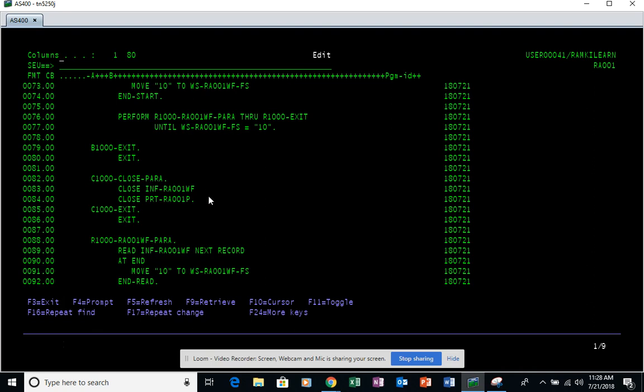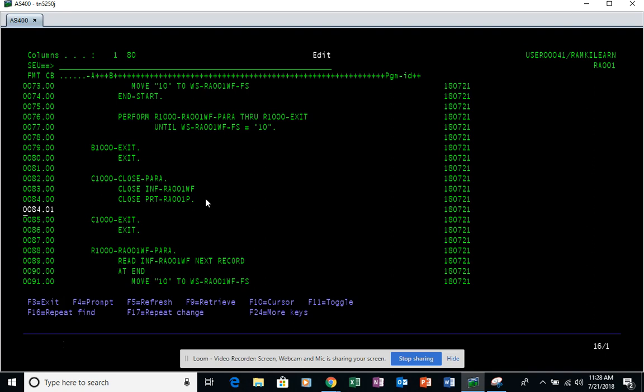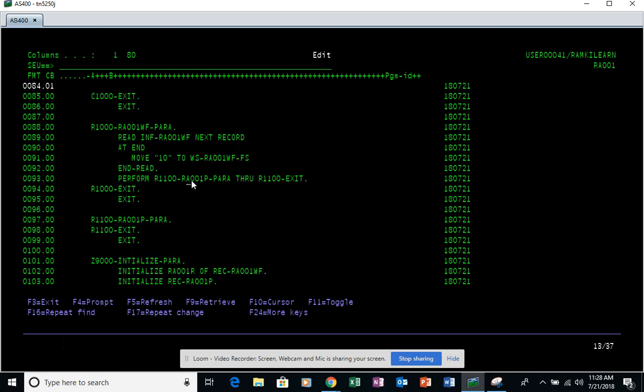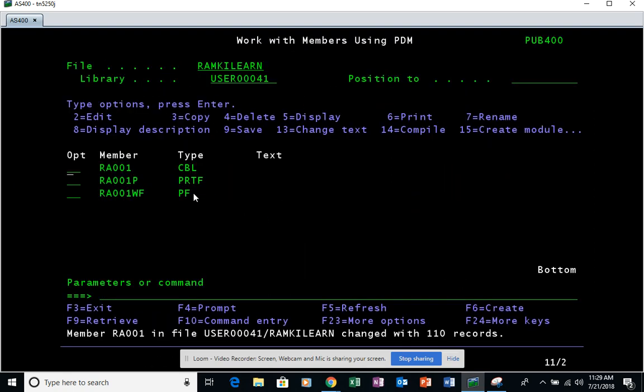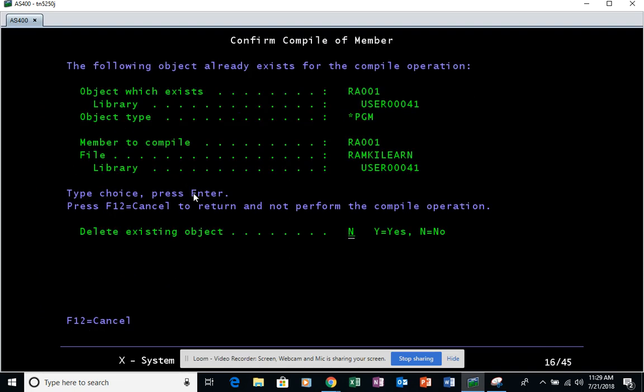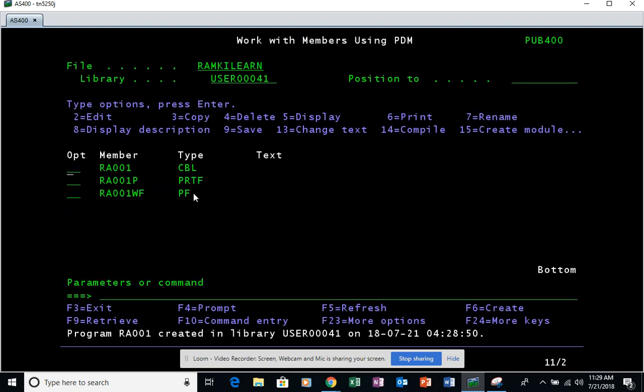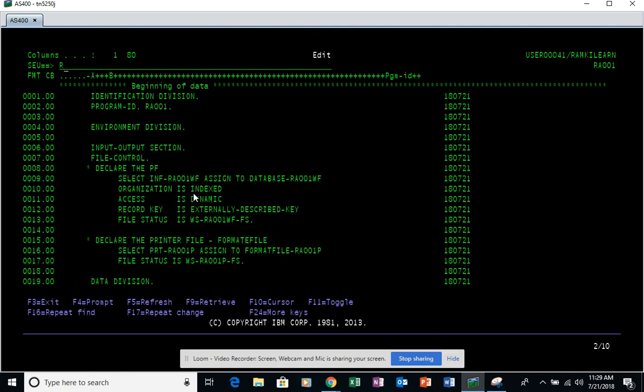So guys, I hope you understand. Then once you come here, we still just read the record only. Once we read the first record, we have to move the values to the detailed record of the printer. Correct. Before that, let me make sure everything is correct so far, no issue. Let me compile. No issue.